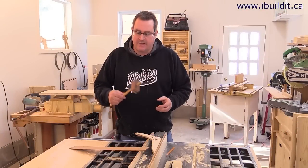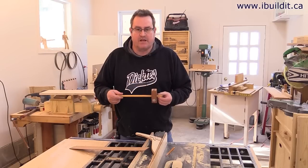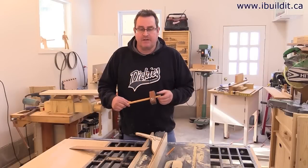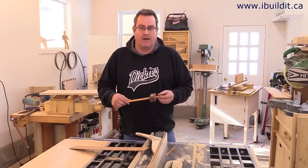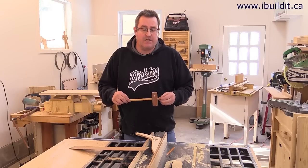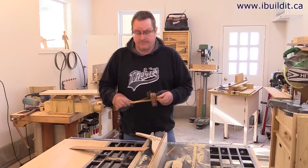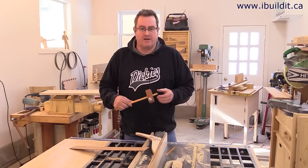A little over a year ago, I made this marking gauge and featured it as a project on my website. It's fairly simple and easy to build, but at the time I didn't make a video showing how I did it. Similar to the sanding block from last week, I'm going to do that now. So in this video, I'll be making this marking gauge from start to finish.